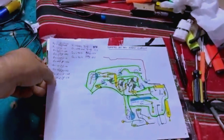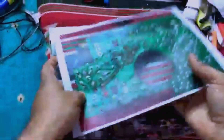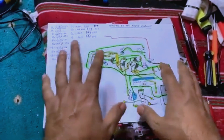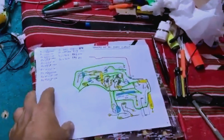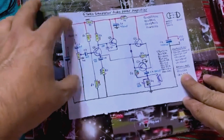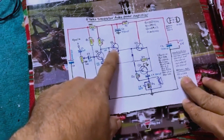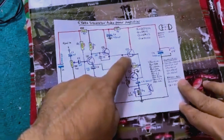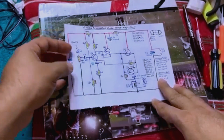The third transistor is 9013, which is NPN, and the last PNP one is 9012. It is absolutely fantastic — with many minimum components it produces a very rich and quality audio output. This is a picture of the connections of the circuit as you can see from the real radio, and here it is from the top view. I already have prepared a schematic for this circuit using different transistors, but this is the real schematic. Transistor one is 2N3904, transistor two is S9012 (PNP), the third is S9013, and the last one is PC557, which is PNP.